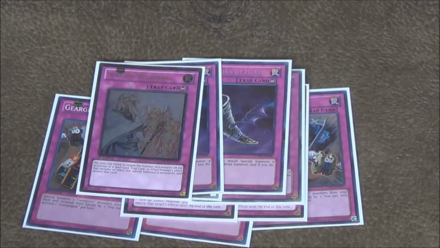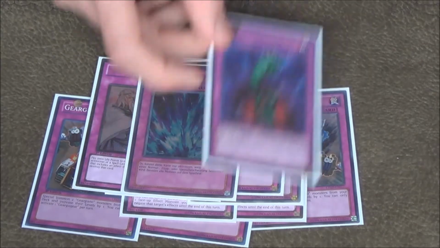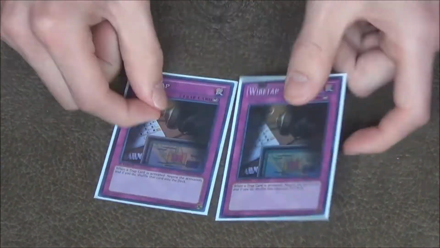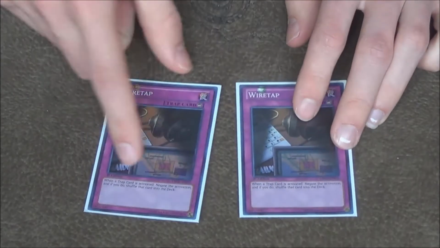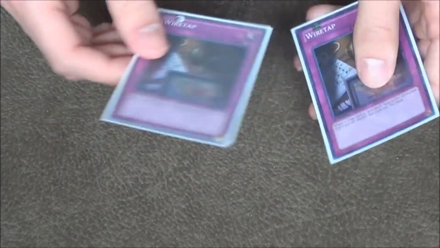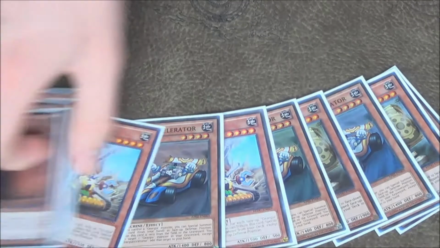Then the 4 staples: Warning, Torrential, Bottomless and Compulse. Just good traps. And then rounding out the trap lineup is 2 Wiretap, really good against Artifact Sanctum, really good against the mirror, an opposing Geargia Gear. And overall this deck is just so solid, it's really good. It's difficult to lose when you're playing Geargia. So that's the main deck.